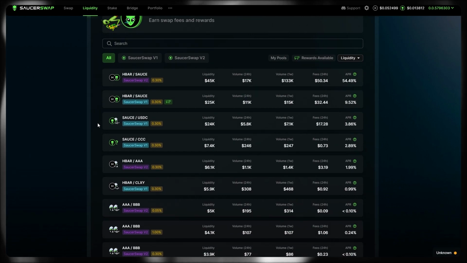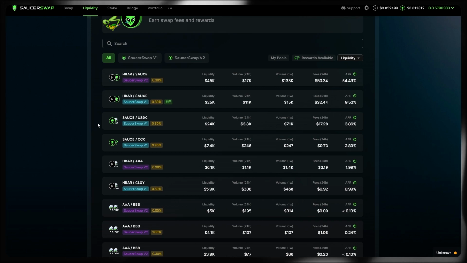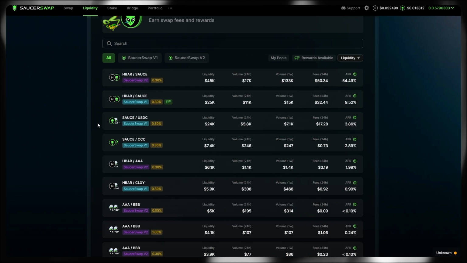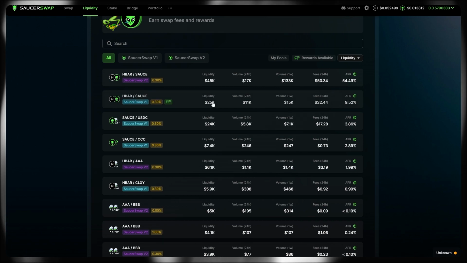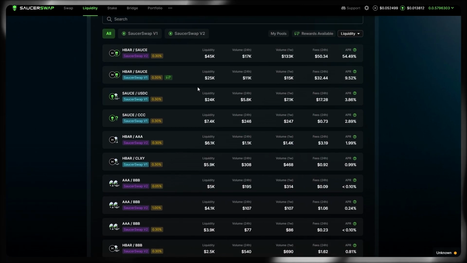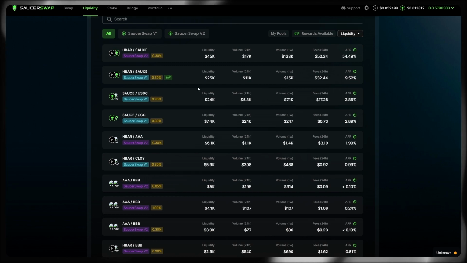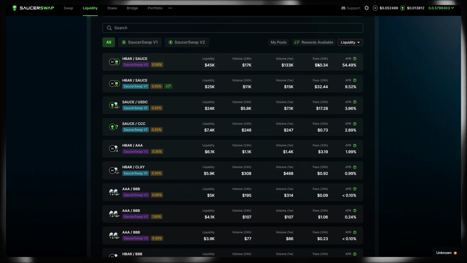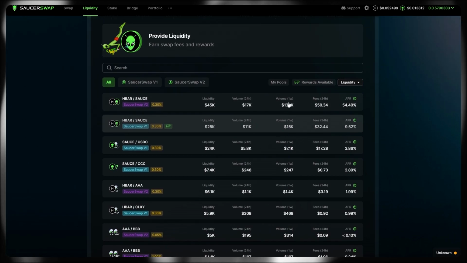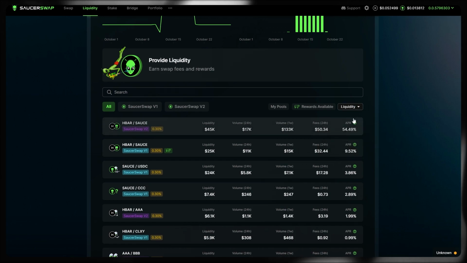What we can see though immediately from this particular interface is there's a lot of different stuff going on here. One of the first things is the analytics tab has now been pulled through to the front page of these different pools, and we can see it being displayed live. So we've got the volume for the 24-hour, weekly, as well as things like the liquidity in those particular pools. You've got the 24-hour fees generated by that particular pair, as well as the annual yield for that particular pool.